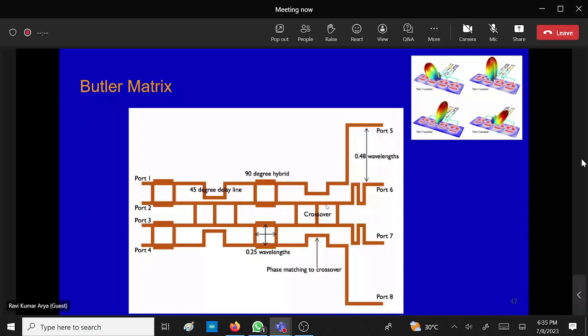So we thought, okay, why not make software for that? And currently we are working on it. So the Butler matrix, another beamforming network, we are working on it so that once the software is ready, we would just click on something, like we have for the Rotman lens. You give the specification, and it would automatically make the whole design for you.